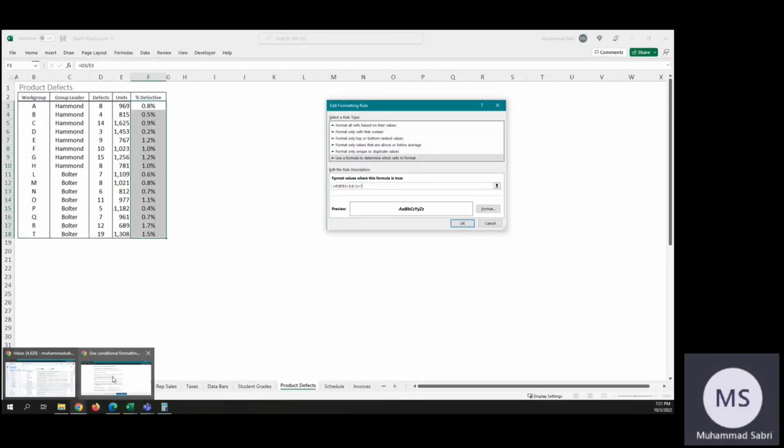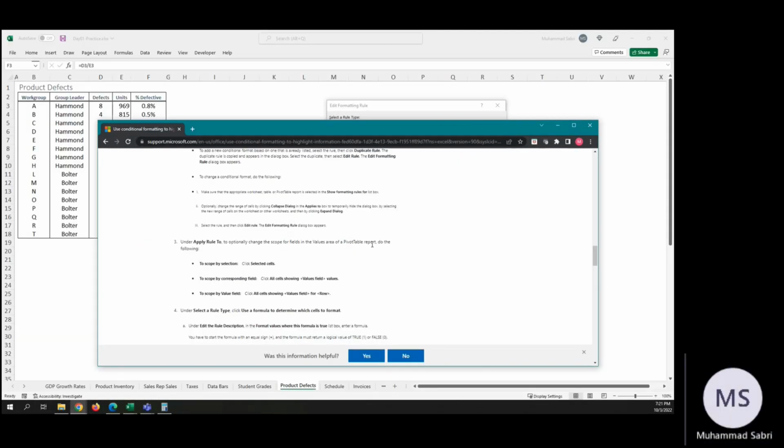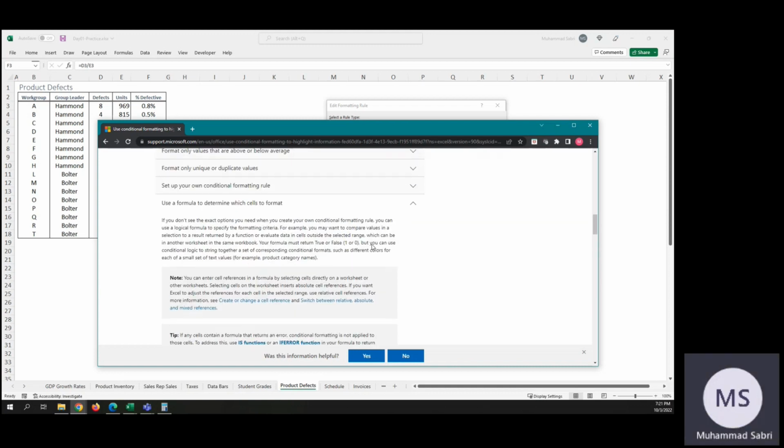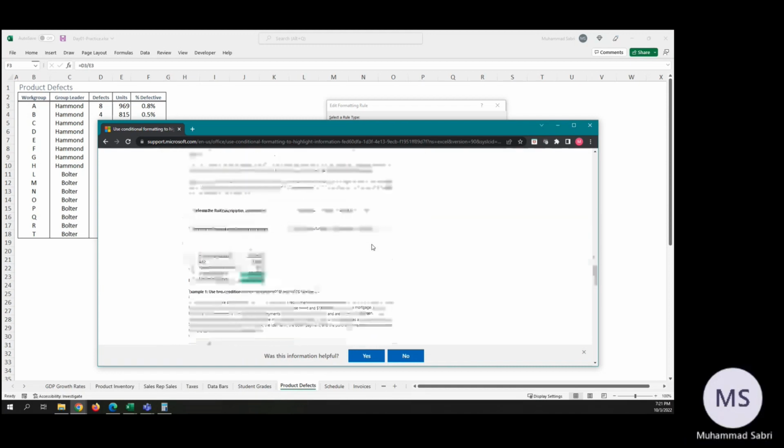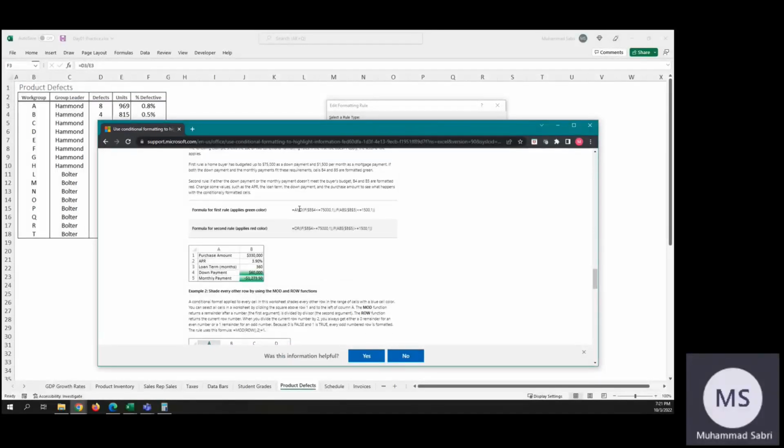Hold on a second. Let's look at the example again. So what are they doing in the example over here? See, the example is a little more complicated, because it is actually checking two conditions. That's why they put an AND, is equal to, and if this is equal to, then they are putting two conditions. Yeah, but we are not putting two conditions.